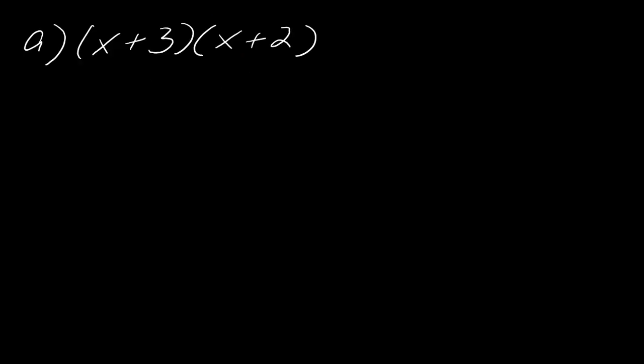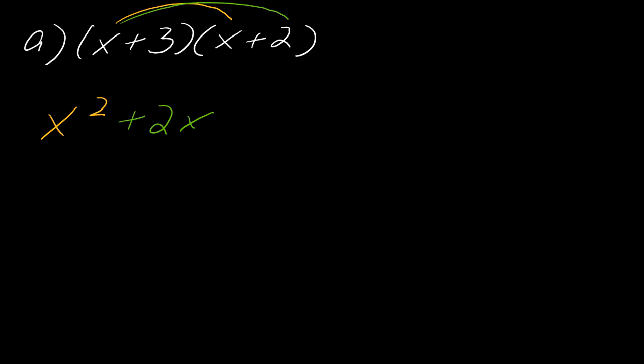So now I want to do a couple of examples of this with you. I'll do the first example with you and then I'll turn you loose to try a couple on your own. So going through this one more time, if I think about this in terms of lines, the x times the x, what's that going to give me? x squared. And then I can move on and do x times the 2. That's going to give me 2x. And now I've multiplied all of these terms by the first term.